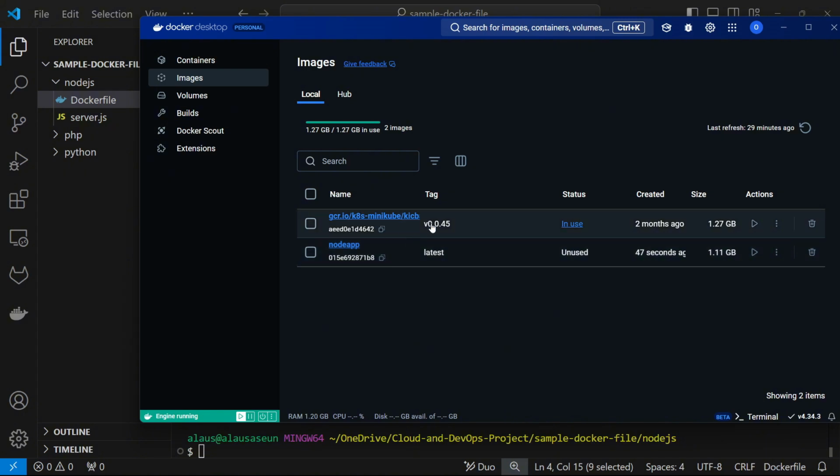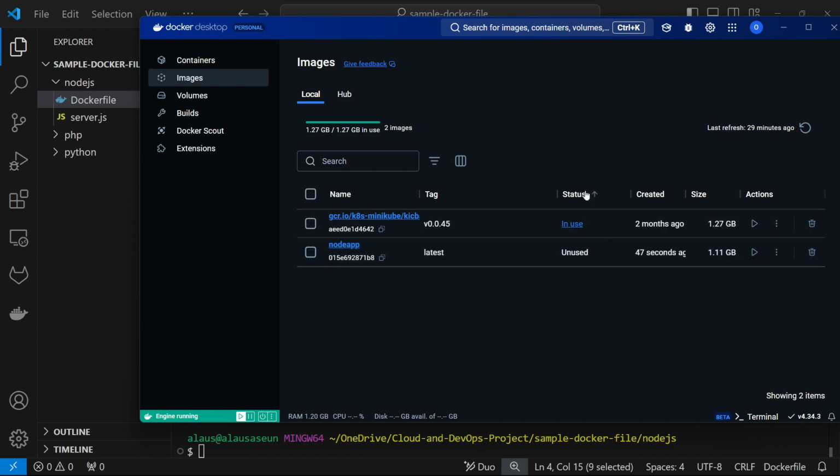If you look at this Minikube one, you can see that this tag says version 0.0.45. That is the version of that. And look at the image as well. The size of that image came to 1.1 gig at the end of the day. I mean, that's quite heavy, but of course, we're going to get into how to reduce the image size and all of that in later videos. But for now, we just want to understand the basics, and then of course, we build upon that.